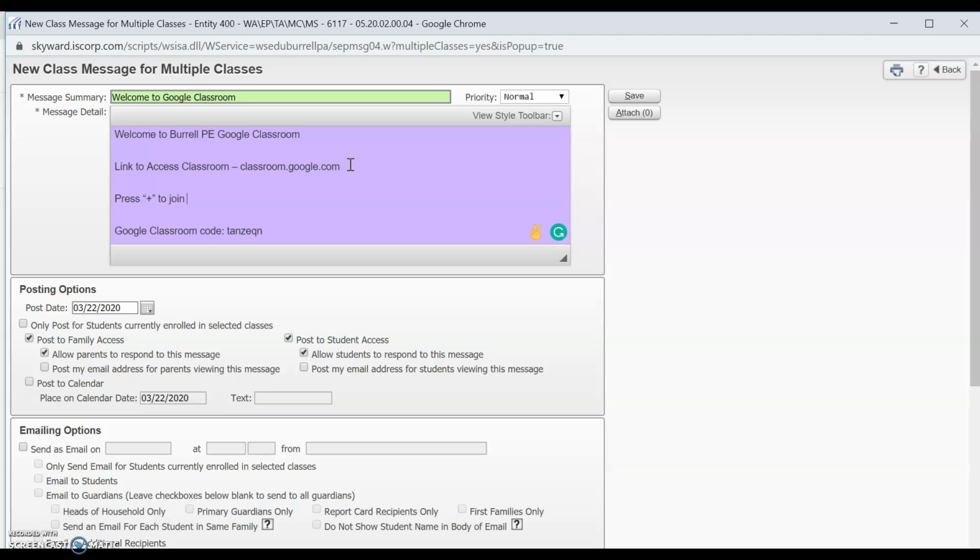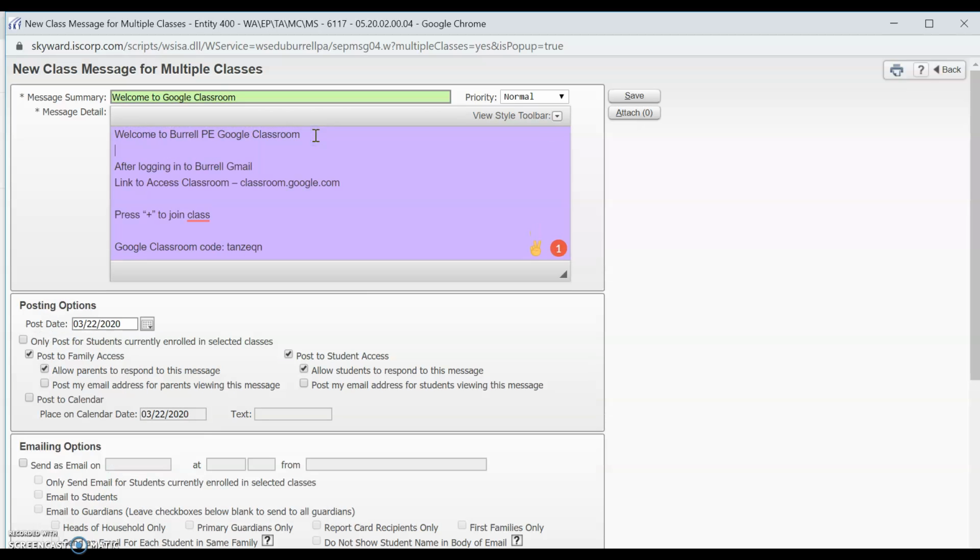I'm just typing in what I would have them do to join class. They're logging into Burl Gmail. And again, you can format this however you want.